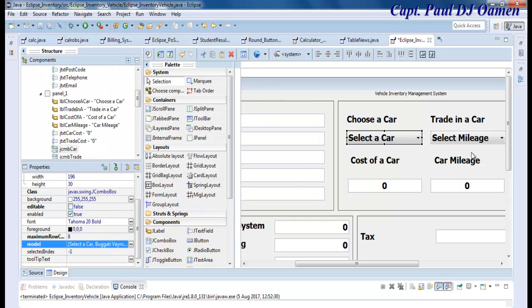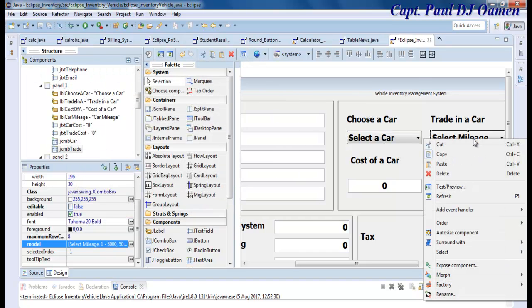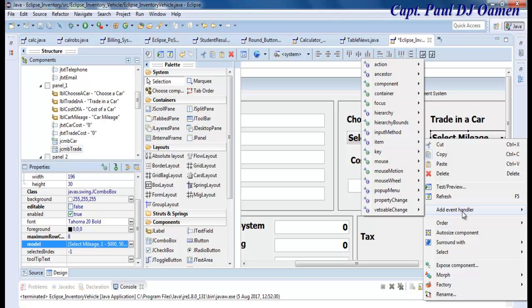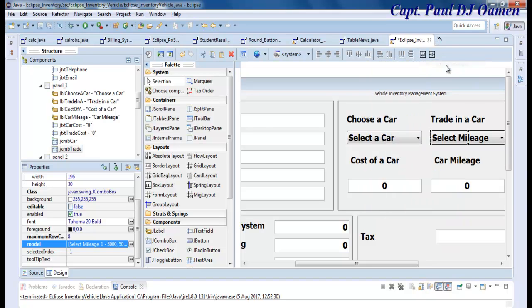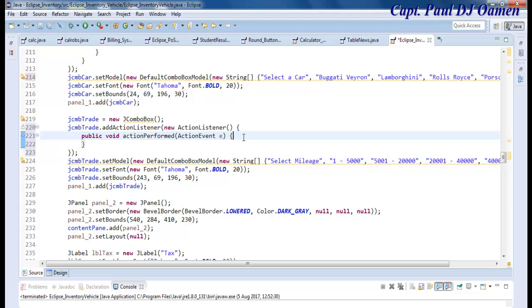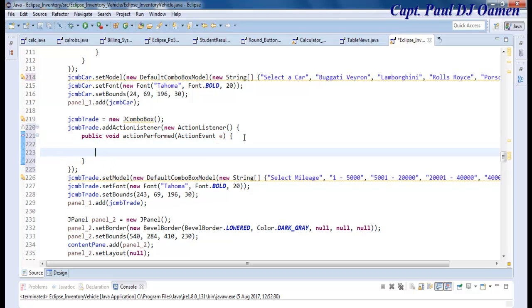Okay, the next one, right click and go to add event, and the same event I'm going to be using, action perform, right in here, and the name is this.